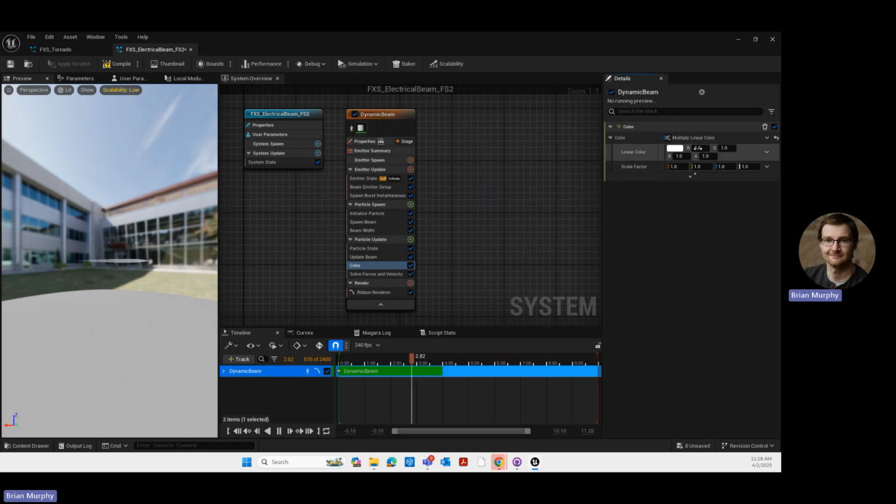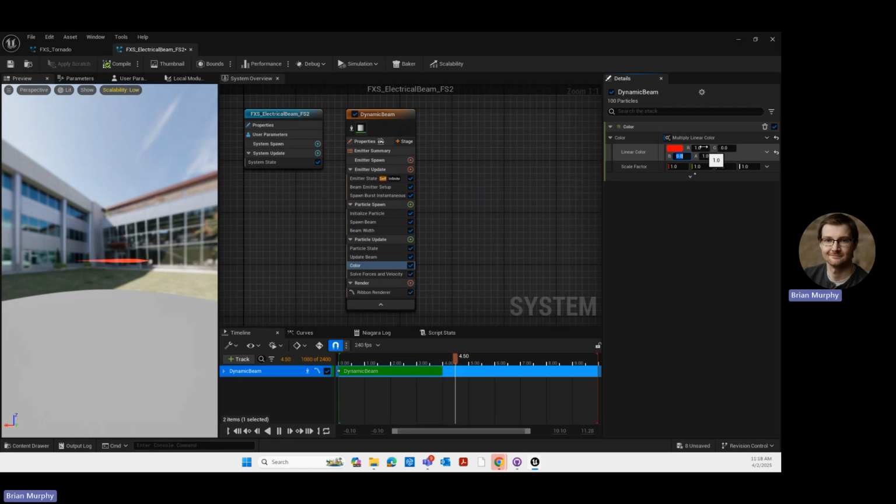So this way I can set my color here and then multiply it by an amount that I want it to glow, right? Because if I want my electrical beam to be red, I can set the red to 1, green and blue to 0 and 0.